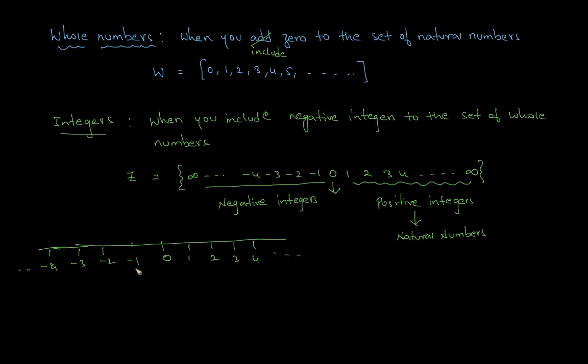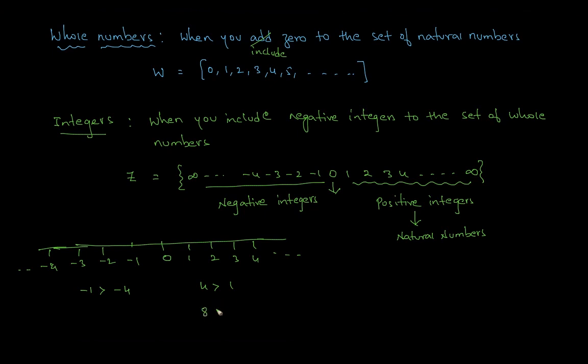See guys, whenever you have the minus symbol, among the positive integers, which is the greatest value? 4. But when you see the negative side, minus 1 is greater than minus 4. These are things you need to remember. These are very, very important, guys. Here 4 is greater than 1, but on this side minus 1 is greater than minus 4. Very, very important point.